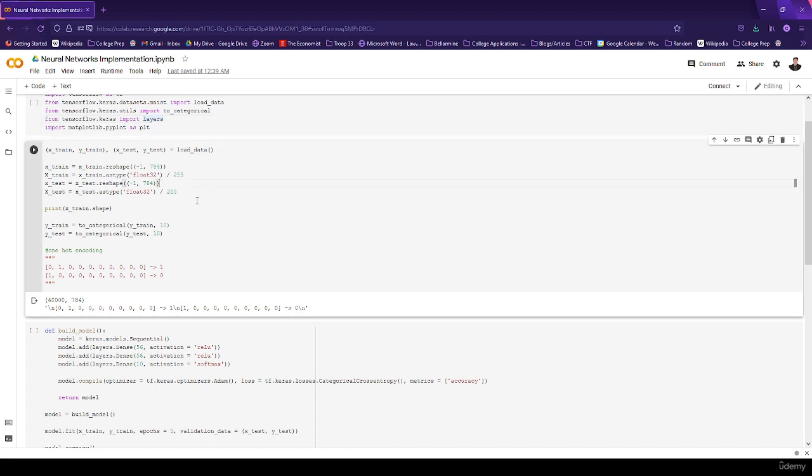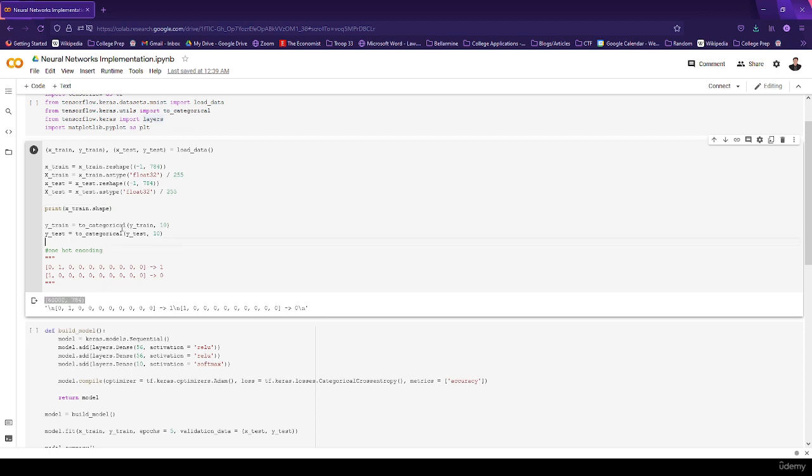We will begin by loading our MNIST data into our x_train, y_train, x_test, and y_test variables. We will then reshape the x_train list into a list shaped with the 784, which will allow our dense neural network to be able to train on this data. Then we will normalize our data by dividing every value by 255. We will do this for x_train and x_test. We will then print out the x_train shape, which we can see right here.